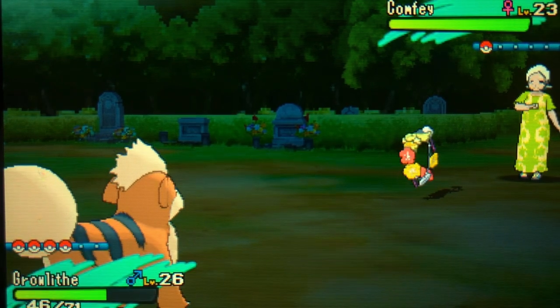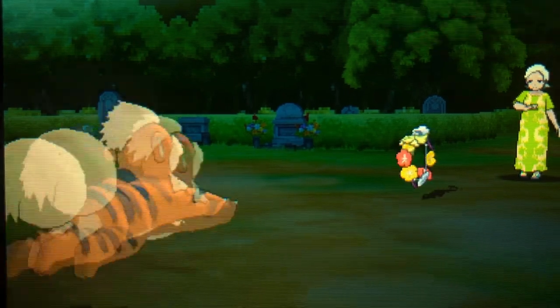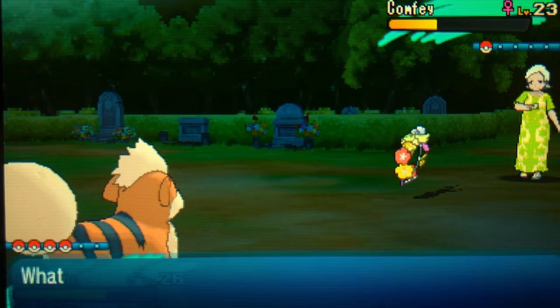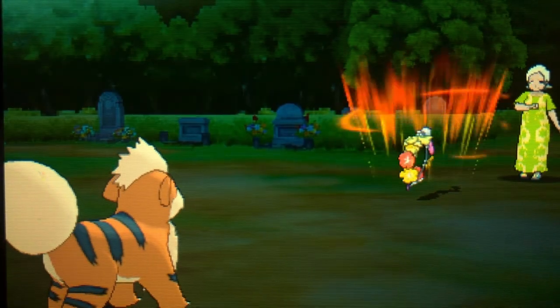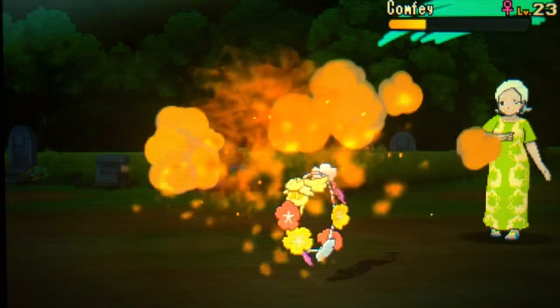So I avoid the Kiss of Death, and she's going to try again. Luckily I avoid it. Go for the Fire Fang. And actually it seems like it's only a fairy type, because that was neutral damage. So it does look like a grass type, but I guess it's just a pure fairy.